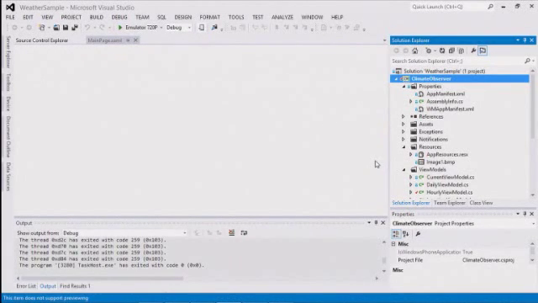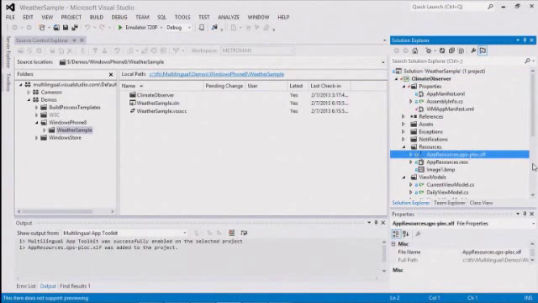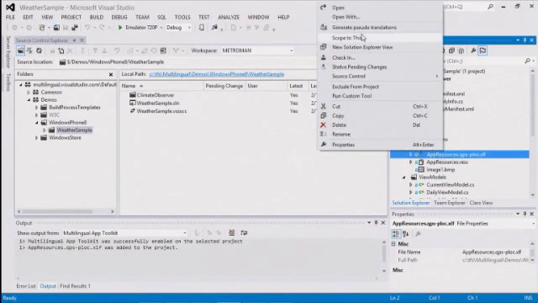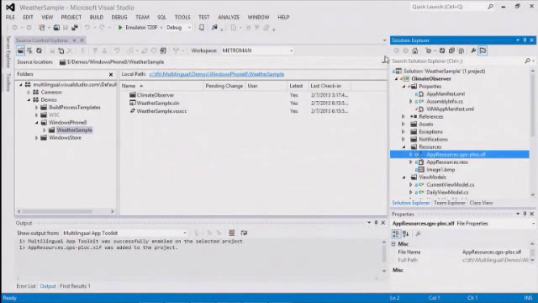It modifies the project. There are some hook-ins for build environments. There's a build task and some other things that hook into it. And then it creates that pseudo-language file I was talking about earlier. You'll see that I have it highlighted. It's a new extension that you're not familiar with, and that's the XLIFF 1.2 industry file. What I can do with this file is right-click it and generate pseudo translations. Pseudo is basically just English with different markups on it, so you can see where your program is showing the different languages and where you maybe have a hard-coded string. So I'm going to go ahead and do a pseudo generate on this. And I've got 27 resources that got generated.